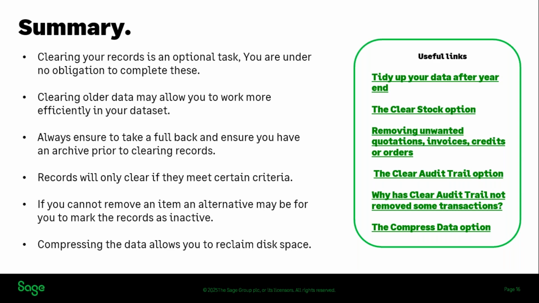The one it is tied to is your clear audit trail. But it will allow you to work more efficiently in your data set because you're not filtering through 10, 15 years of data. You may be only doing it through the last 3 or 4. Always make sure that you've got a backup of your data, you've checked the data before, and also that you've got the archive as well. That archive can be easier to access than a backup.